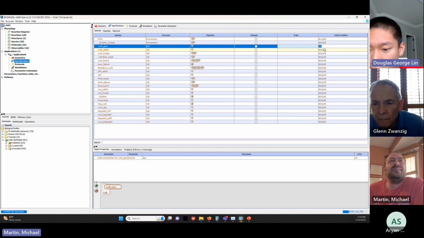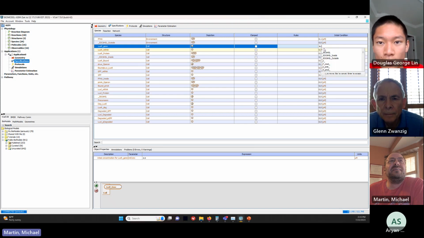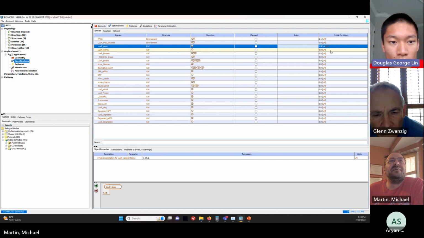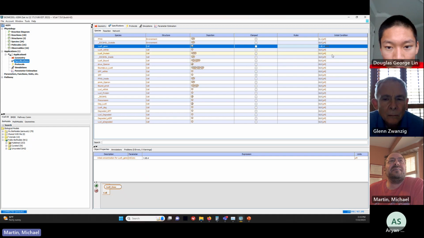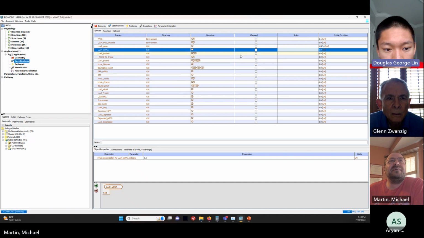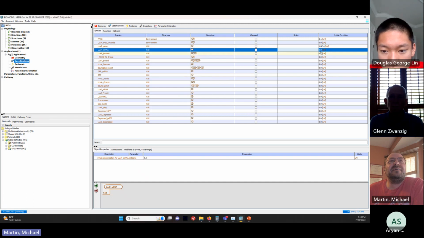So let's do 1e minus 4 micromolar. Okay, that's a pretty low concentration. So that's 1 times 10 to the minus 10 micromolar inside the cell. mRNAs, let's start with a few.